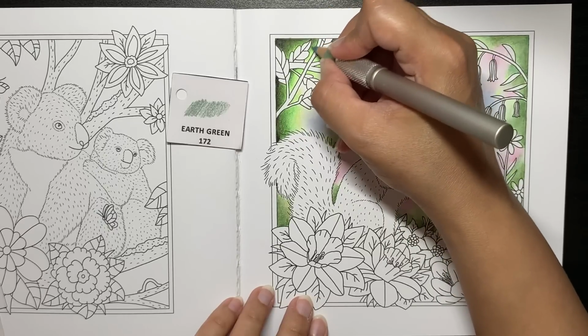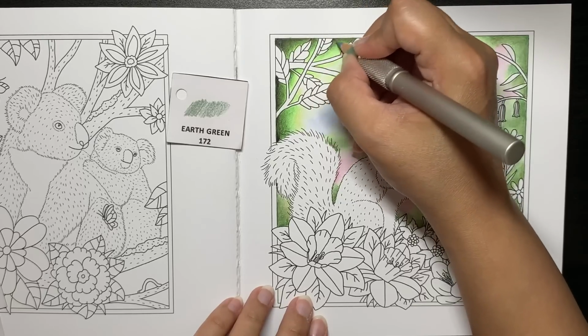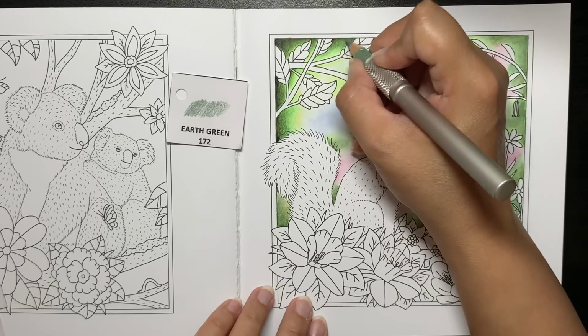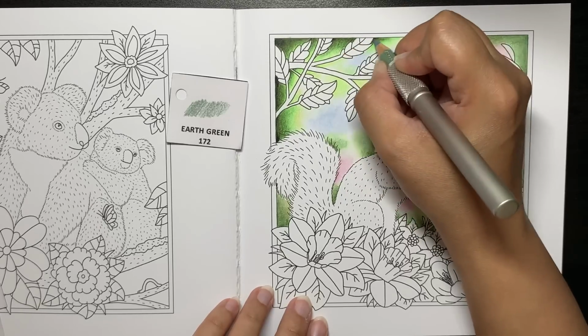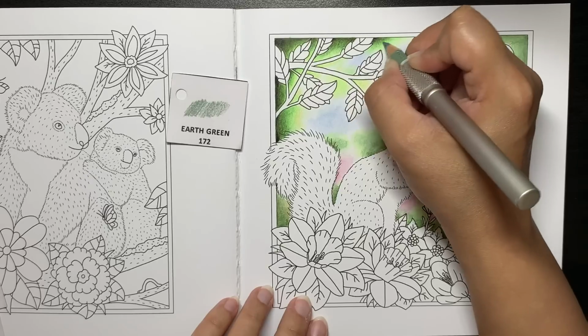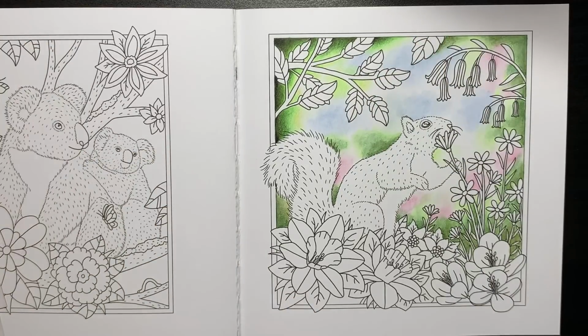It takes the edge off the brightness of the green a little bit, and helps with the blending of these greens together, helping to make it more blurry, I think. There we go. Okay, I think that's okay with the greens.